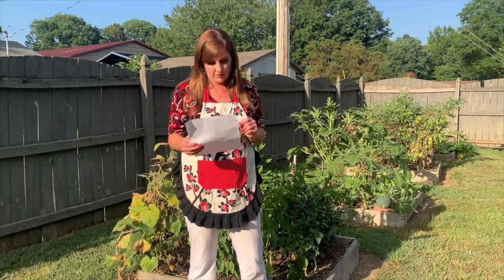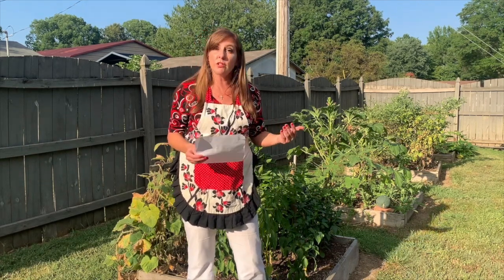But now if you're gonna make fried squash, you need to just cut it up fresh, bread it, and fry it while it's still crisp tender. And squash is really good for you. It's high in vitamin C. It's great roasted, grilled, or fried. And of course, it's good in the casserole that we're gonna make today. So let's go take a look at our squash before we go inside.